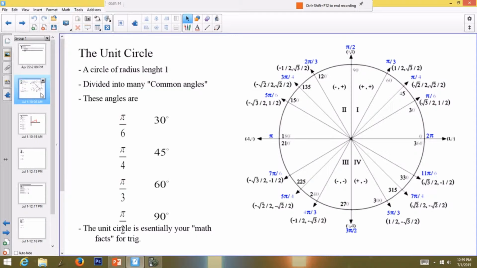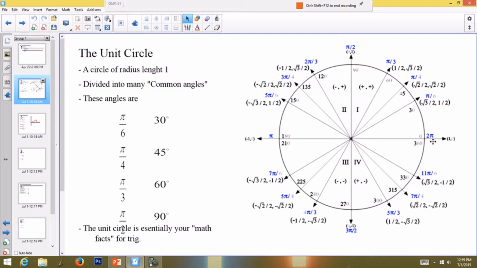And so let's talk about what the unit circle is and go over a quick review. The unit circle is a circle of radius 1. So when you look at this circle right here, you are literally looking at a circle that has been put on a standard Euclidean plane, and every radius of this circle is 1. So this point right here is literally (1, 0). It's a little hard to see on this one, but just as a reminder, if you go to my page, I do have a printout version of this that you can use to follow along with. You might want to do that.